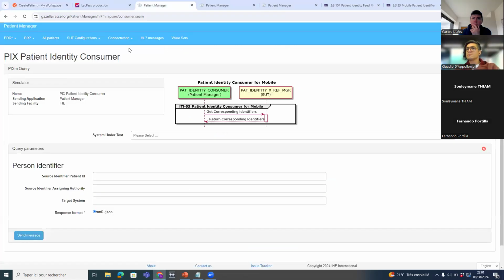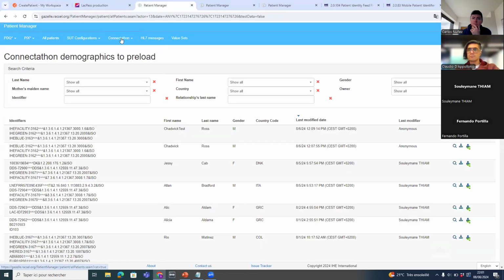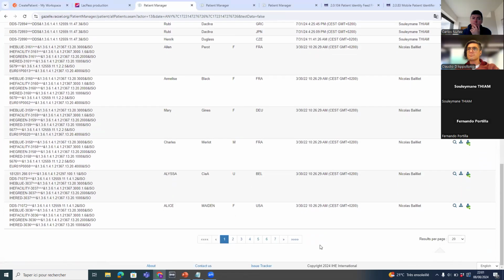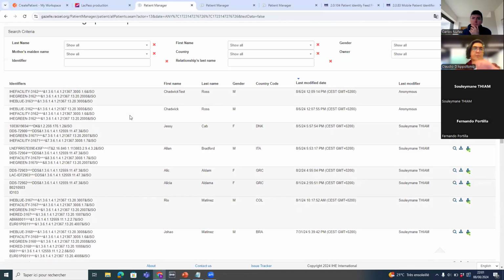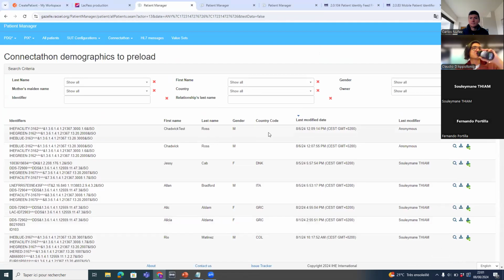The only data they use is what I showed you here, these patients. I don't know how many patients I have in this list, but it's not too many. Gazelle will just help you to test your implementation and organize the event. For large volumes of data, I don't know if we have already faced this kind of testing. And for the security part also, I will check with them because they have more information than me on the security of the MPI server.